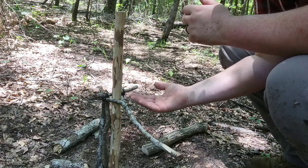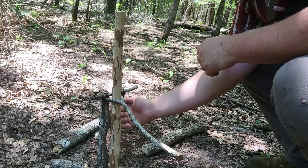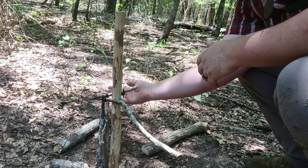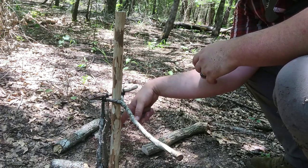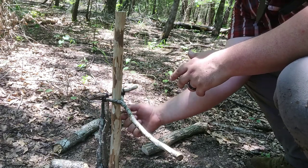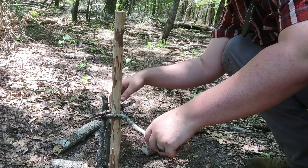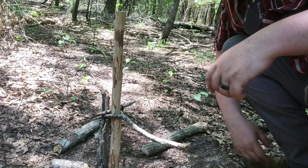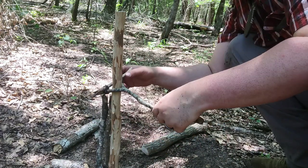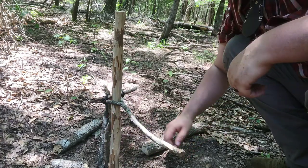All right, y'all. So now you have your pretty pot hanger. Back here, I've stuck in the ground two adjustment knobs. And what I mean by adjustment knobs is I stick them back to back so I don't have to use cordage, like you see in other videos, to make this stiff. Whenever I need to go lower than this, I can just move these two sticks out of the way and let this go down below it, and then I can stick them back in place, okay? A lot of people waste a lot of time tying knots down in that end. I don't, okay? And that's just preference. You don't have to do that. And there you go. Now you've got your pot hanger, okay?